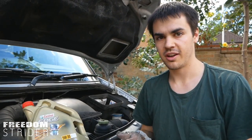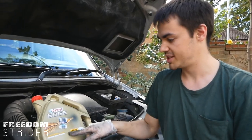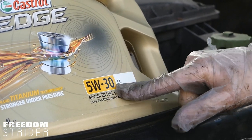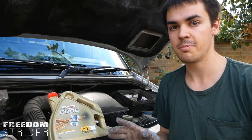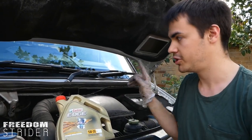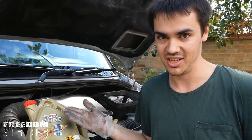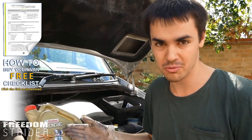As for the oil you have to put in your engine, each engine needs a different type of oil. There's a code on all the oil: a number, then a W, a dash and another number. All you need to do is go online — there's a calculator linked below — you just type in your number plate and it will tell you what type of oil your vehicle needs. Oil is basically the blood of your engine. Put the right oil in, put a good brand in, and change it when needed and it will help your engine run nice and smooth.